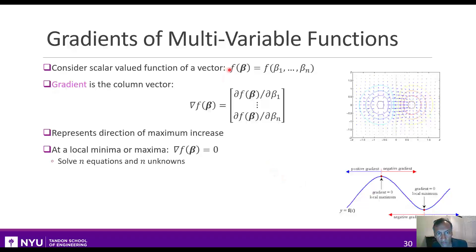Now, that means that if we want to find where the function is a minimum, we can just set the gradient equal to 0 and solve for the beta, which does this.